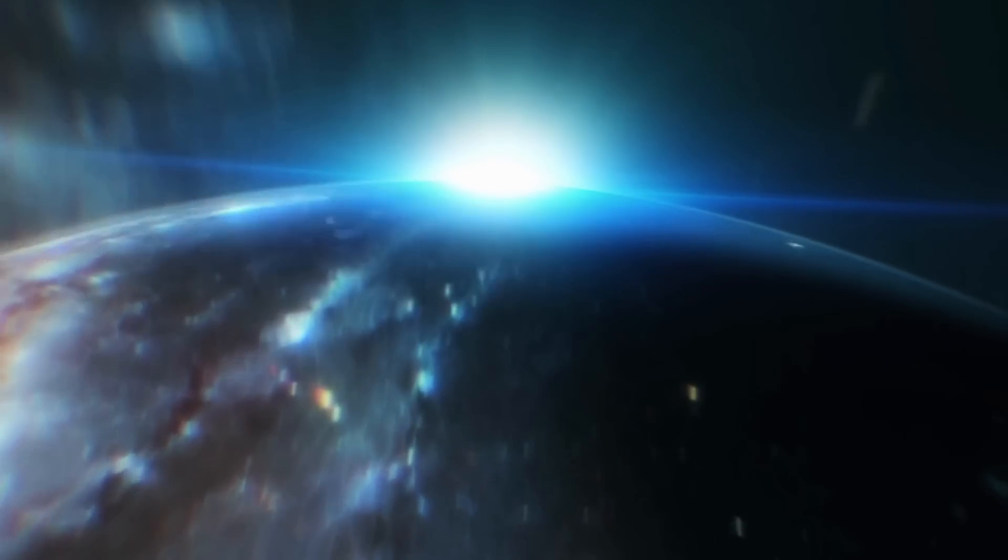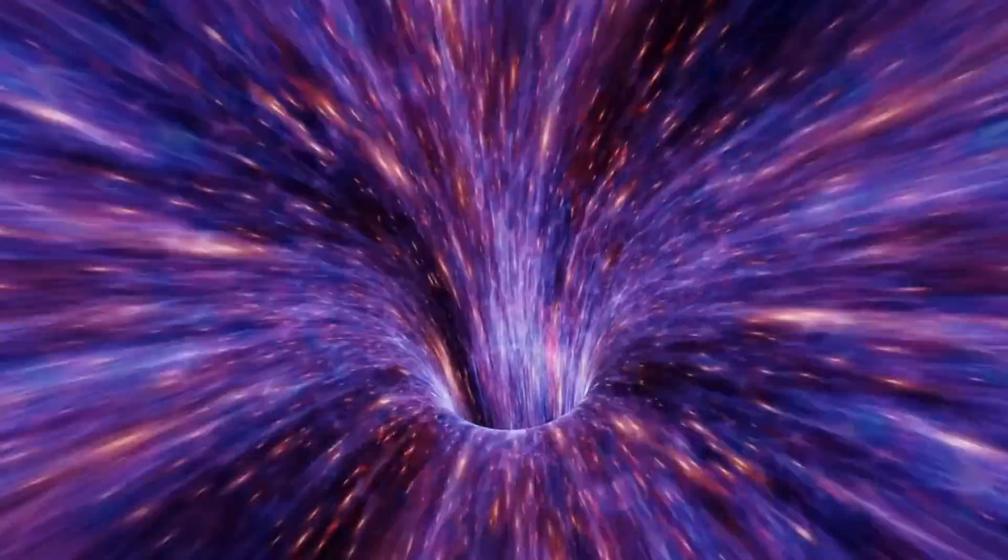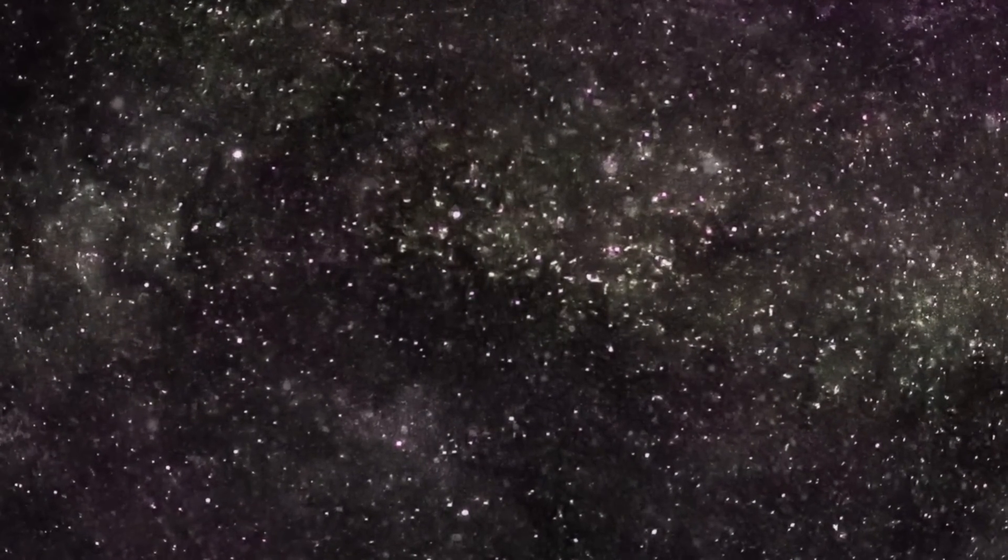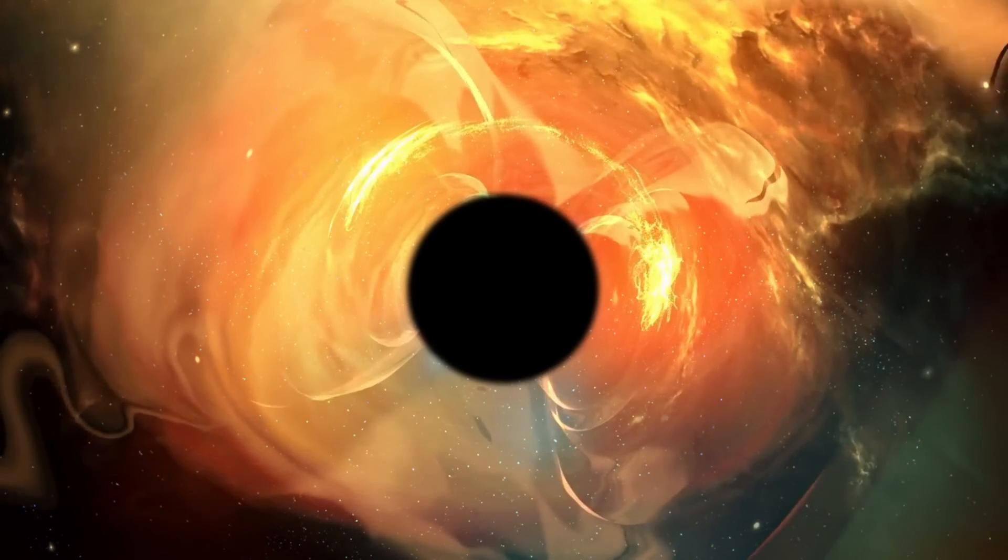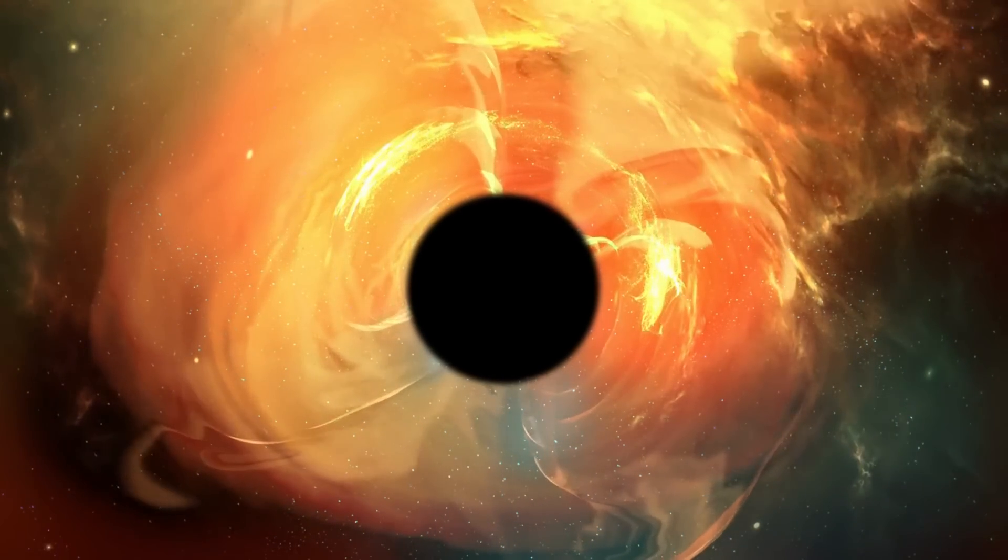Putting complications aside, there are striking parallels between black holes and our universe. A primary difference is that a black hole's singularity seems to be a point of infinite density in space, whereas the Big Bang's singularity is a moment of infinite density that embraced all of space. However, this difference is not as pronounced as it seems. Both singularities inhabit all of space, the distinction being that the Big Bang's singularity lies in the past of all space, whereas the black hole's singularity lies in the future for all the space it encompasses.